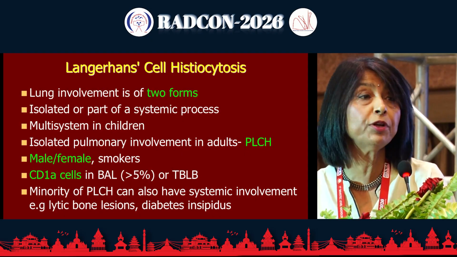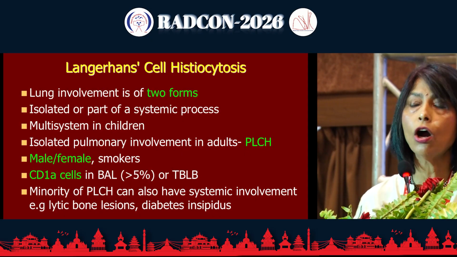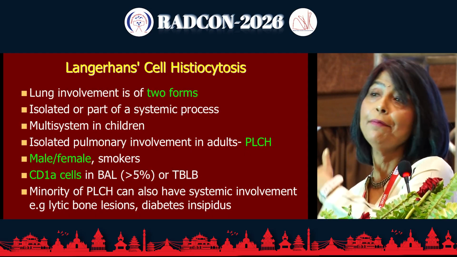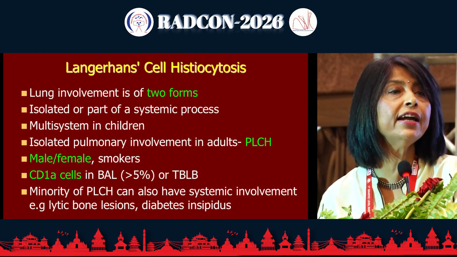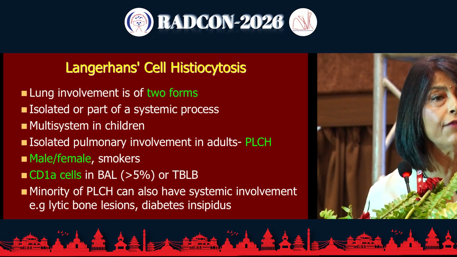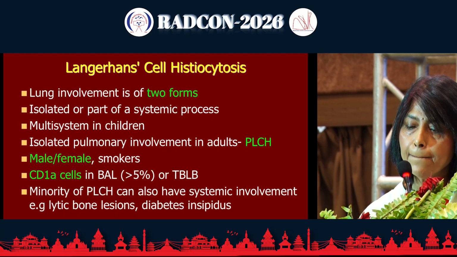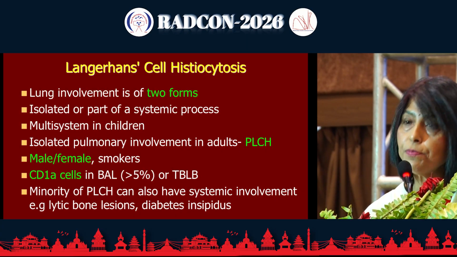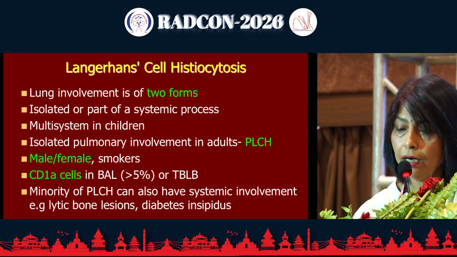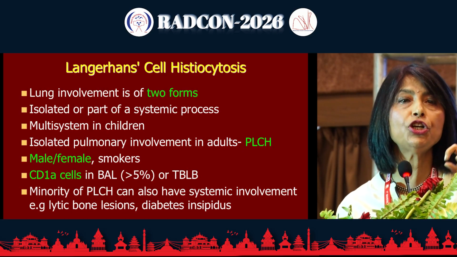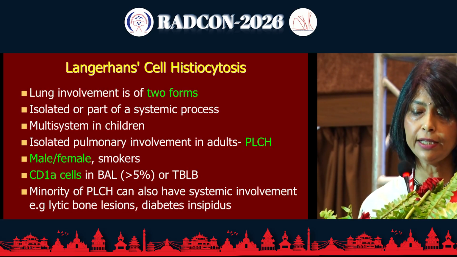Having said that, particularly in the West, there are a lot of LCH survivors. As they go into adolescence, they become smokers, they may again develop PLCH. So it is a form of histiocytosis. So again, it's a neoplasm, but peculiar to the upper lobes and peculiar in smokers. So we already discussed what is the clinching or supportive diagnosis in this.